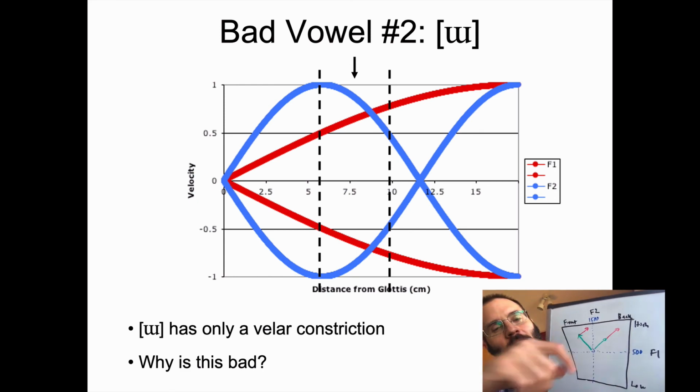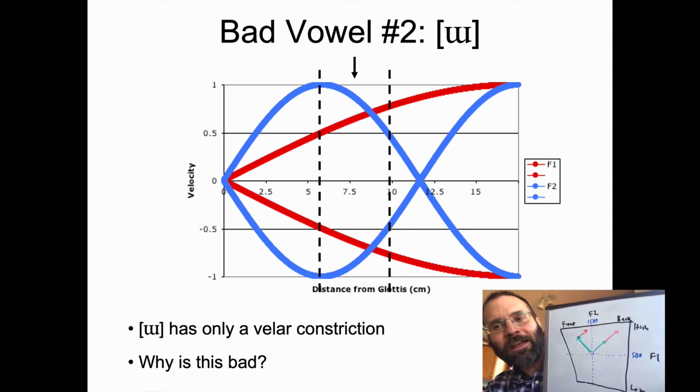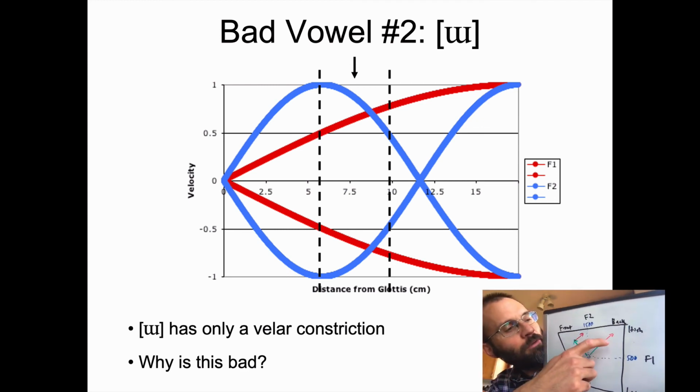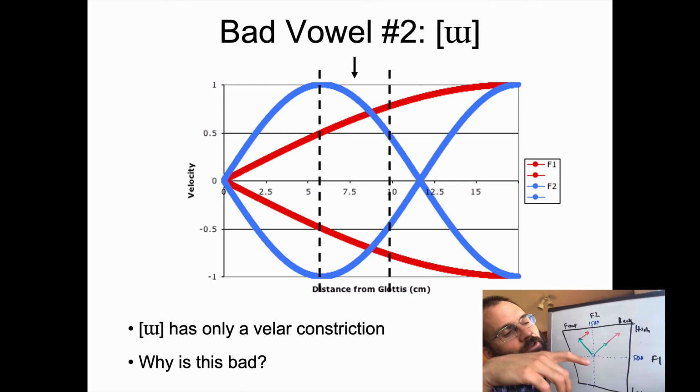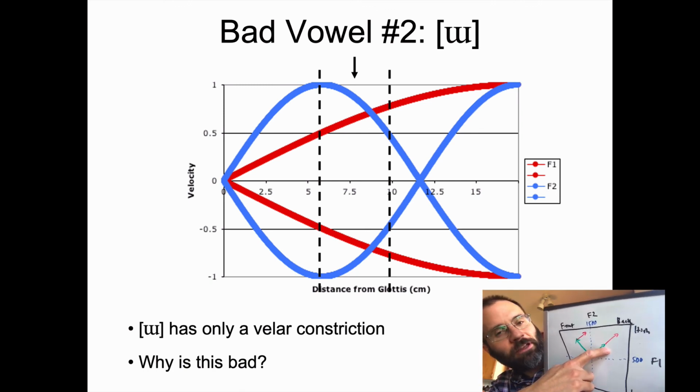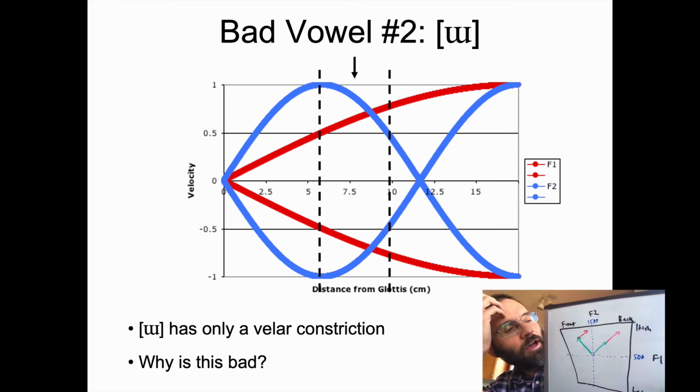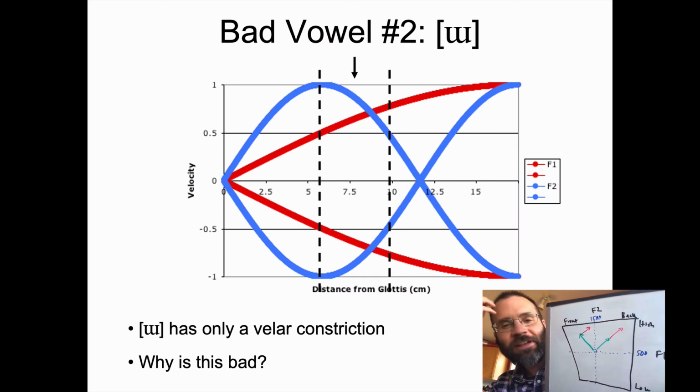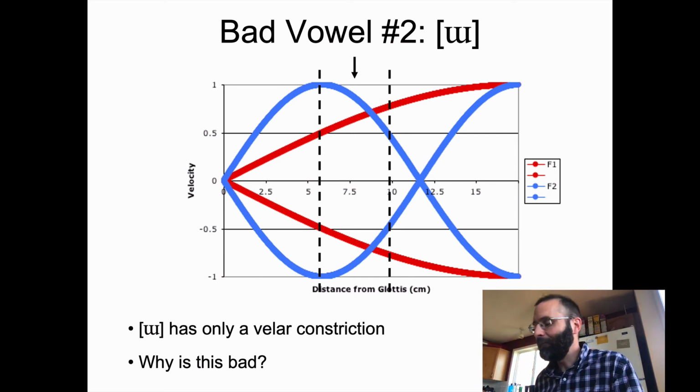This turns out to be a case where our bodies and minds are willing to go the extra distance and produce the two articulations, because we get a doubling of the acoustic effect, and we get further high and back here, more distinct from everything else. If we didn't do that, we'd still be generally heading in the direction of distinctness, but just not as far. So over time, languages evolve to encourage that doubling up of the distinctiveness, or the synergy involved in labial velar constrictions. Velar constrictions by themselves are bad because they could make use of their similarities to labial constrictions, but they're not making use of that synergy or that symbiotic relationship.